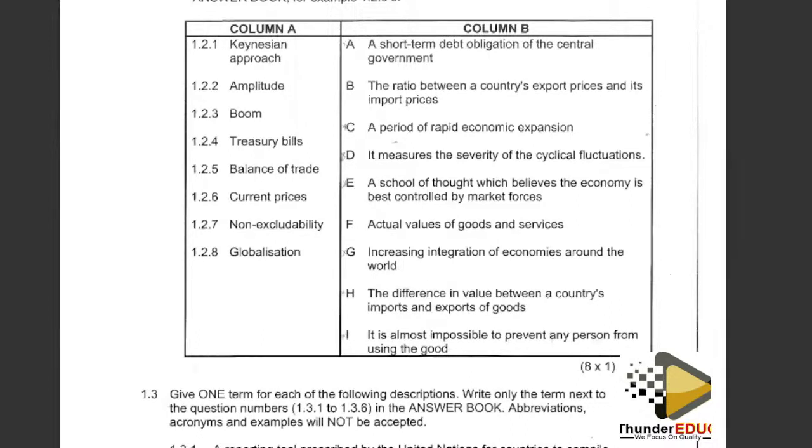Choose a description from column B that matches the item in column A. Write only a letter in brackets. We'll actually give an example of how you can best approach this particular type of question. So now, grade 12, this type of question is somehow very tricky. Even though they might look easy to your eyes, in actual fact, they are not that easy.